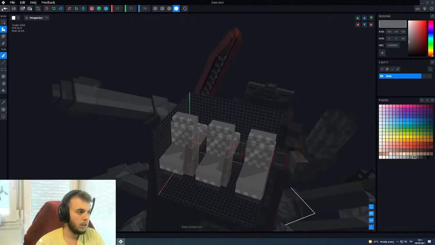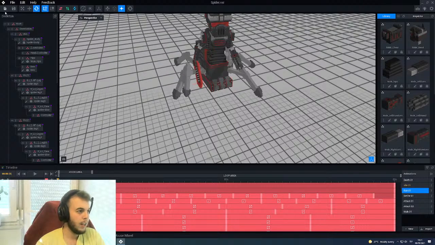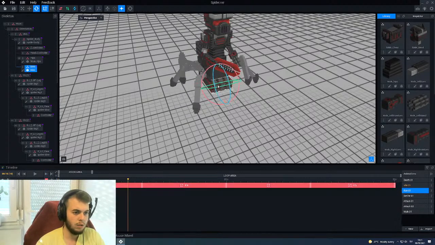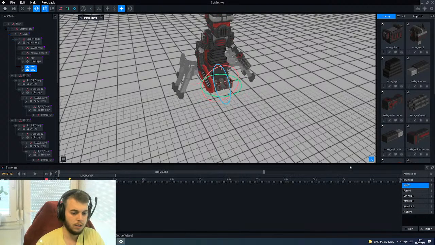And then actually before we do any of that, let me just save everything here. Actually, we haven't done all of our animations, have we? The idle one is like the longest one, so I think this one is gonna be a real pain in the butt.